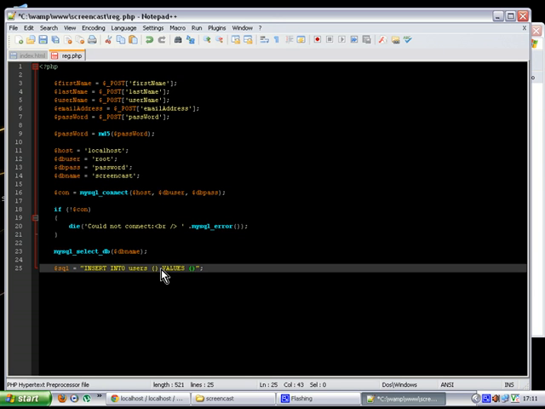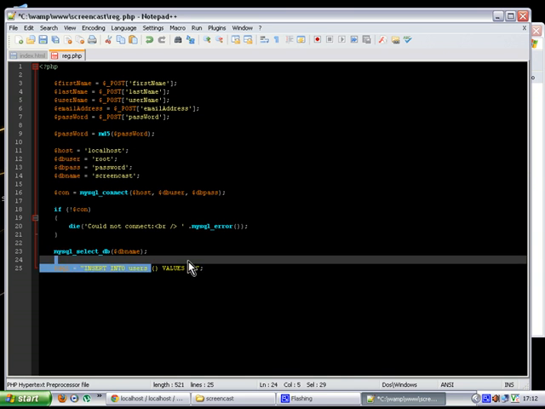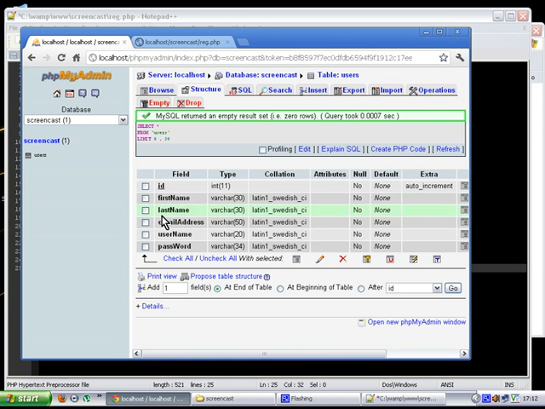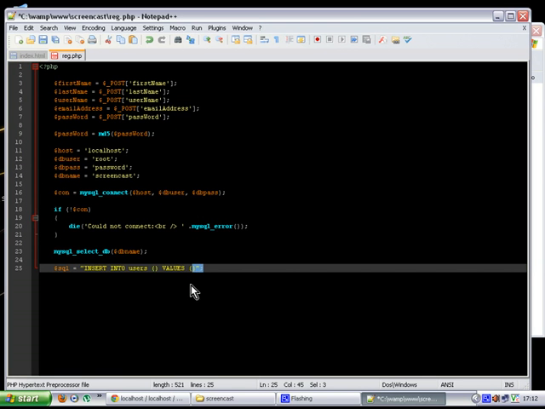Right, we're now telling SQL when we run this query that we want to insert into users this information that we're going to supply here. Now if you notice, I've put a bracket either side of where it says values. This side we're selecting the table row, so you've got first name, last name, blah blah blah. This side of it we're saying this is what we want you to insert.